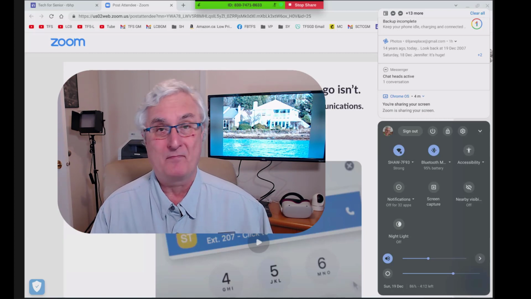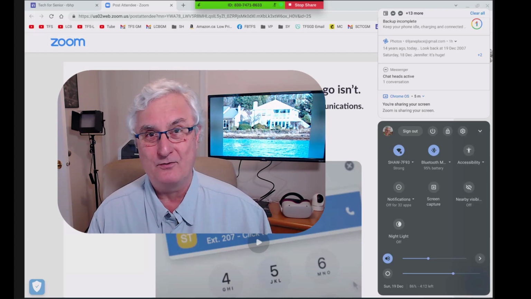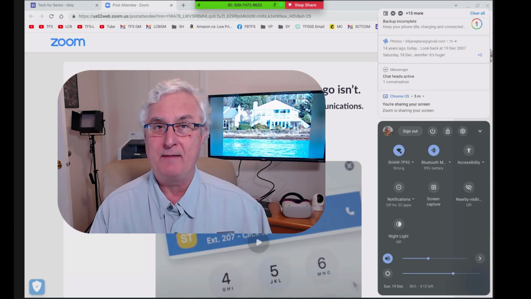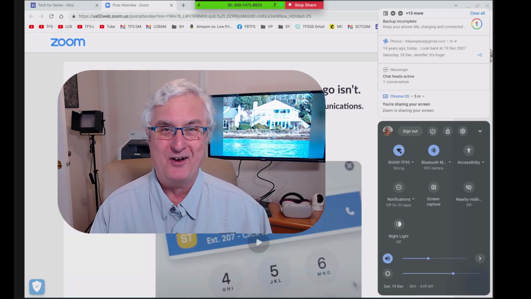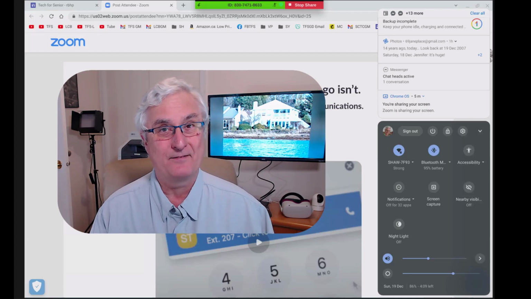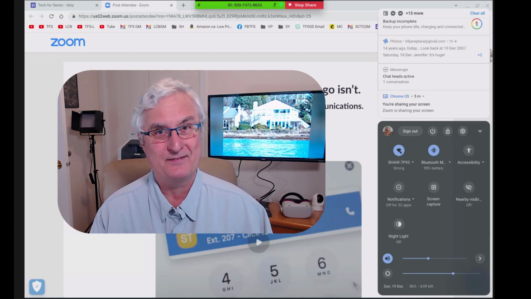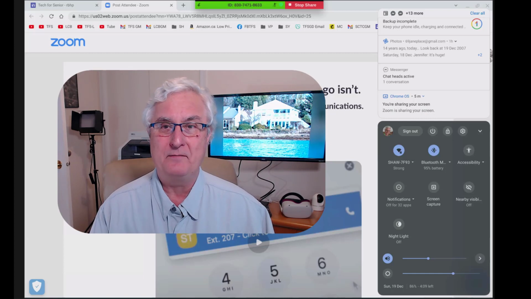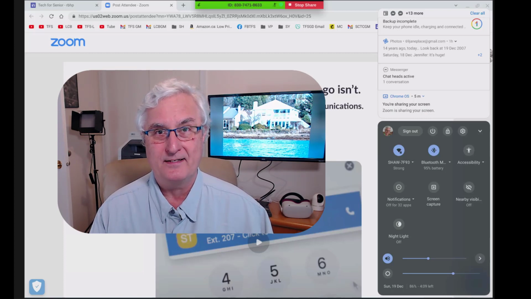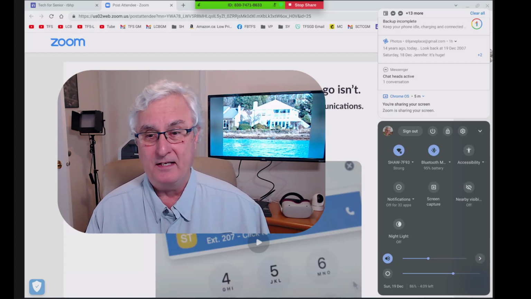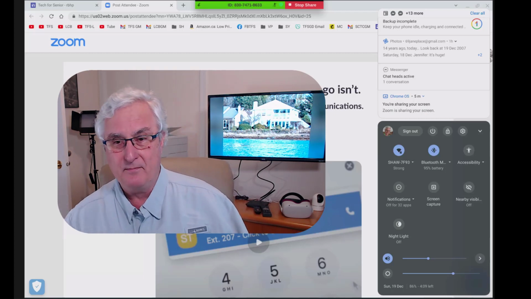Not a big deal. If you're someone like myself who's a lid closer and I don't power it off, then I go and manually update the Chrome operating system. In fact, since I write articles about this, I do this every morning because I want to know exactly when the next version comes out. So I do it manually. I've shown you this before, but I just wanted to review how to update the Chrome operating system manually. It's very simple.